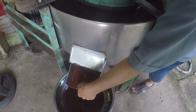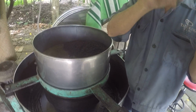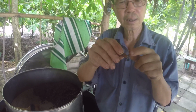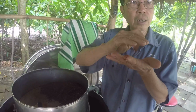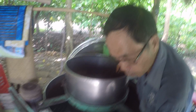You know why liquid? No, I don't. Because in the beans there is about 45% cocoa butter. When the two big stones are running, they make friction. They make heat, and the heat melts the cocoa butter in the beans and the chocolate comes out. Liquid chocolate. Yes.